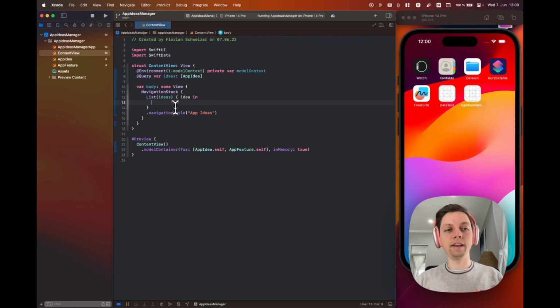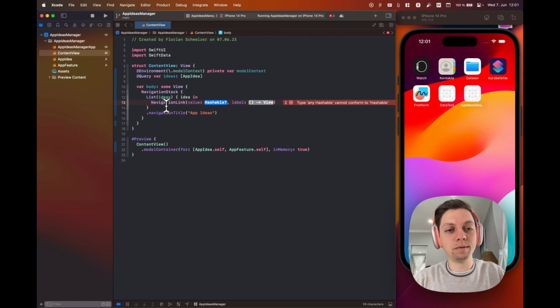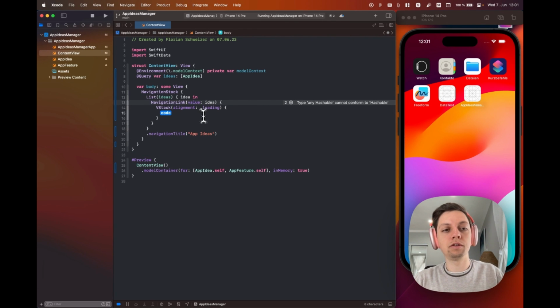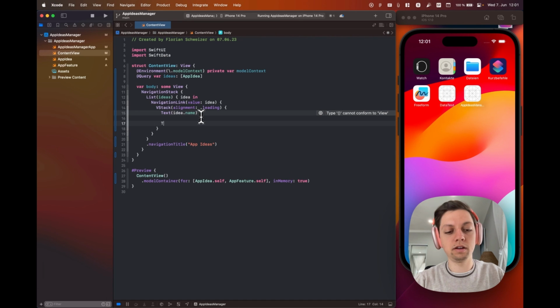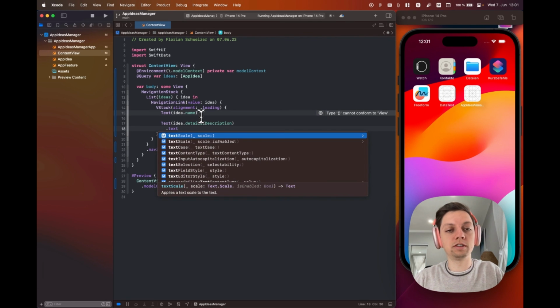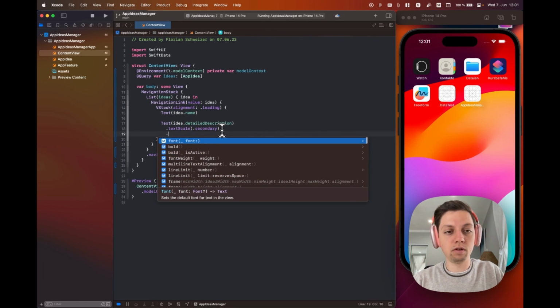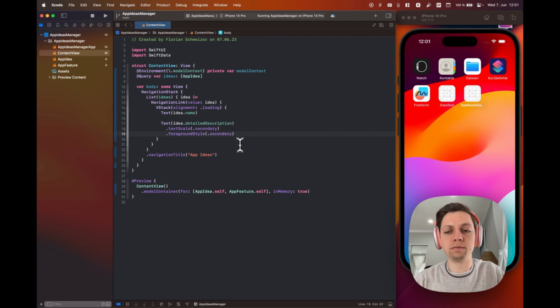And we can now create our NavigationLink, which is the list row for each of these ideas. So let's create a NavigationLink, and here we will already use the navigation stack that was introduced about a year ago. So we will pass as a value our app idea, and the label will just be a VStack with a leading alignment. We don't care about the spacing parameter, and we want to show the idea's name and the detailed description. So a Text of idea.name, and then below that another Text of idea.detailedDescription. And for detailed description, I will use a new view modifier here, which is textScale .secondary. This way we can make sure it's scaled to be the secondary text here. And I will also change the foreground style to be secondary. That way it will be grayed out a bit, and the focus will be on the idea name instead of the idea description.